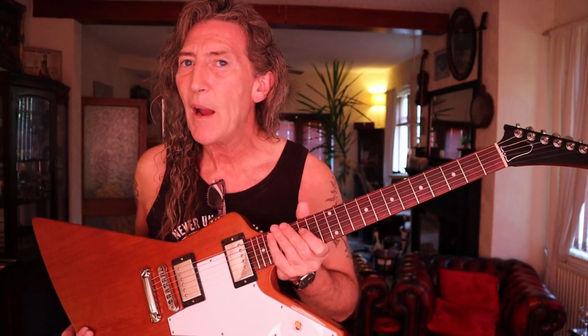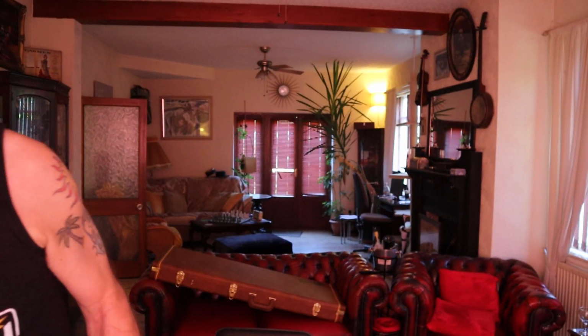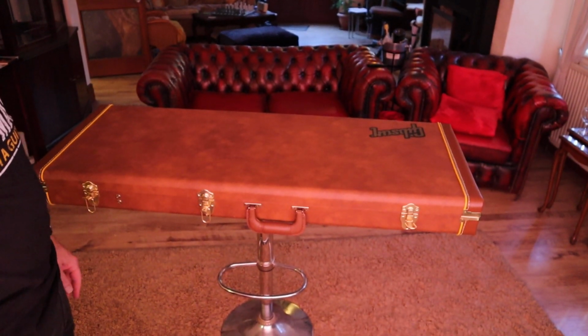So I would say that that's it from me and the Explorer, but I do want to show you the case. I find it quite astonishing that you can buy one of these from GAK, or probably anywhere else as well, really, for 1,500 quid. And for 1,500 quid, not only do you get one of the best Gibsons that you can buy, but you get this as well. And that's why I've got this long seat here. For your 1,500 quid, yeah, you do. You get that as well.